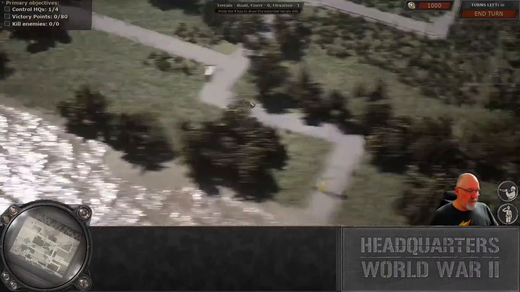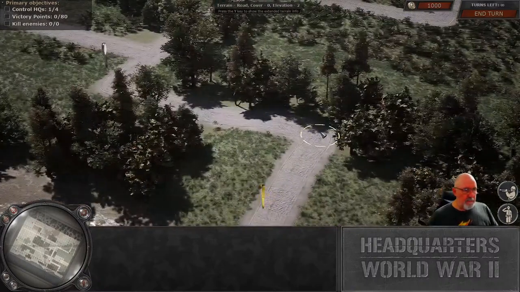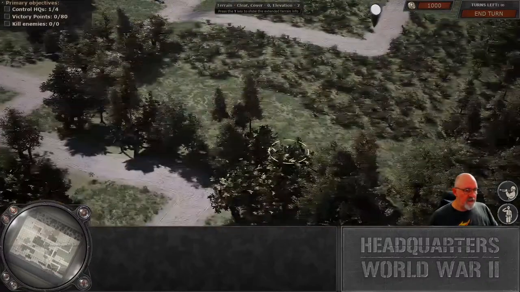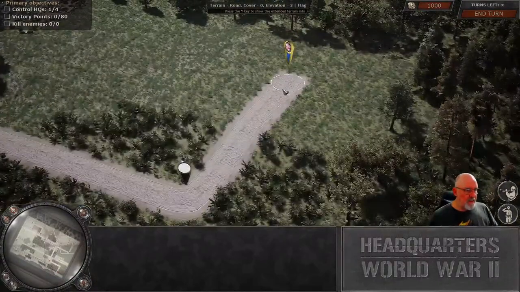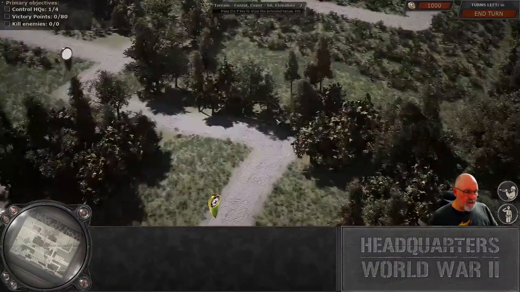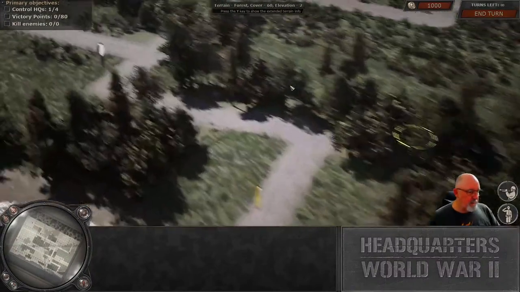So we're definitely going to want to take this position. Let's have a bit of a look and see what we've got. We've got elevation 2 there. We start on elevation 0, then 1, 2. So this is high level. On the other side, we've got the Brits with elevation 2. We should be able to see straight across there, but from this area, this is going to block the sight.